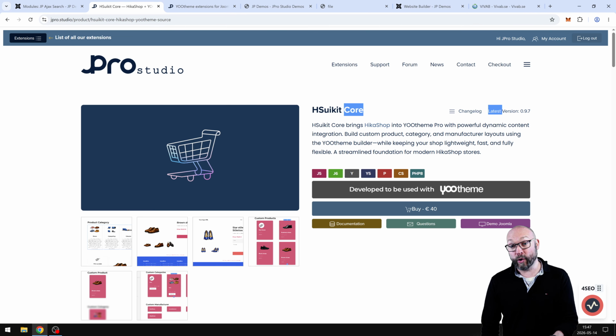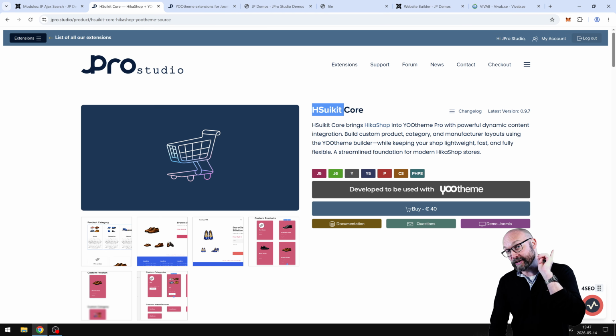We call this core because we do not have all of these special elements, but it does have utilities, it does have the important load more and all the needed core stuff, but it does not have the product grid and so on, because it's much better today to just use sub-layouts and other things in YOOtheme's regular stuff.